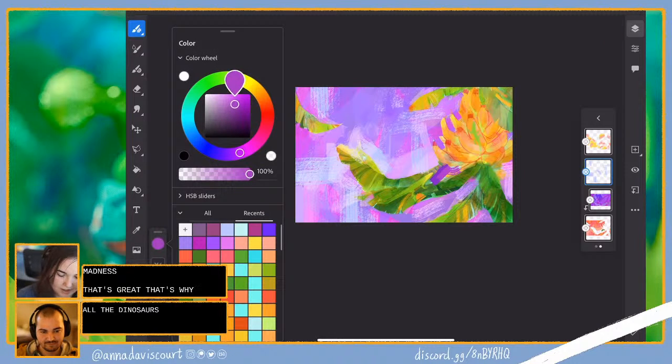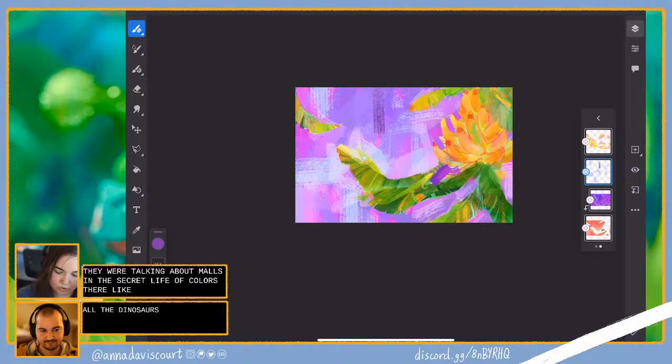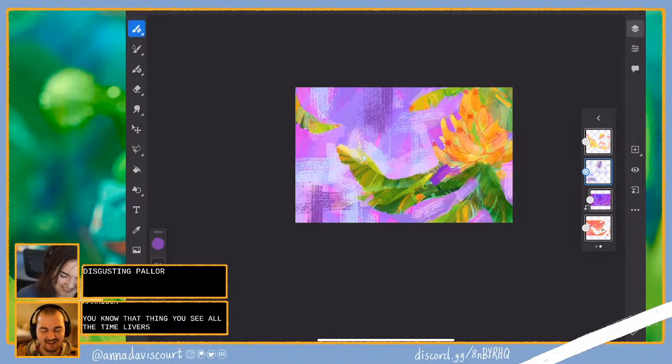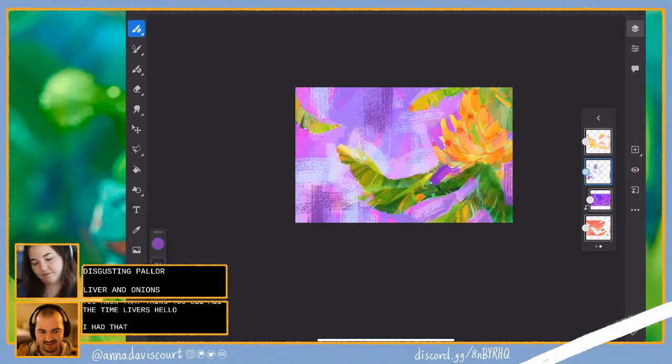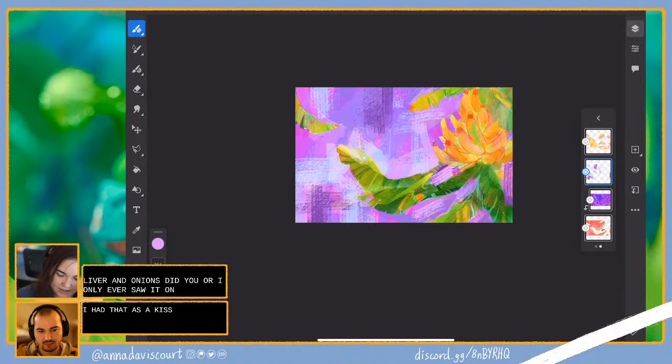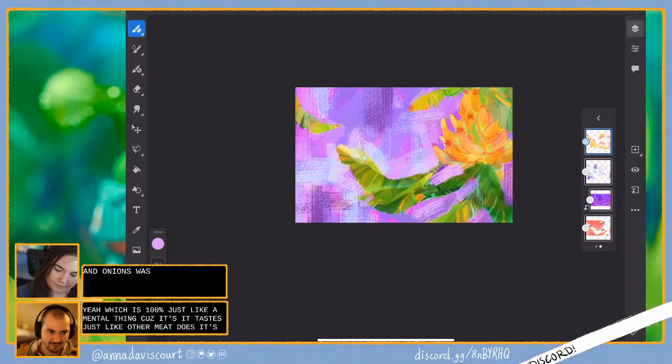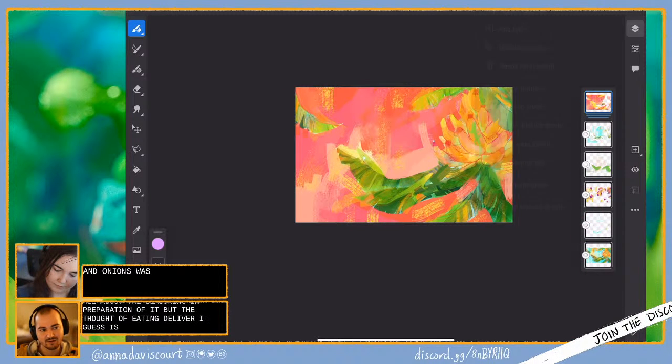That's gray. That's like when they were talking about mauve in The Secret Life of Colors, they were like, this grayish purple, it's kind of the color of liver or whatever. I was like, oh my gosh, what a comparison. What a way to describe something. This disgusting pallor. You know that thing you see all the time? Liver and onions. I had that as a kid. Did you? I only ever saw it on Rugrats, and it was like the grossest thing. They were like, no, not liver and onions. Blech. Or wait, was that Rugrats or a different one? One of those kids shows on Nickelodeon was like, liver and onions. What? Yeah, which is 100% just a mental thing because it tastes just like other meat does. It's all about the seasoning and preparation, but the thought of eating the liver is where it kind of grosses me out.